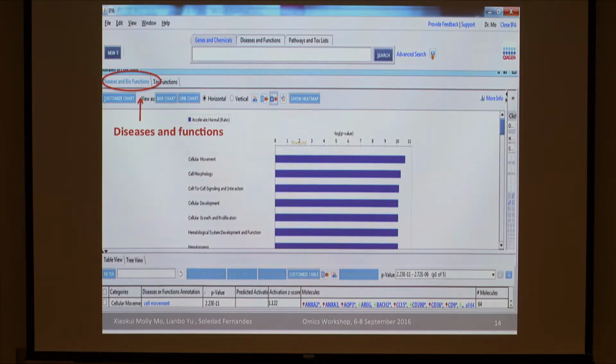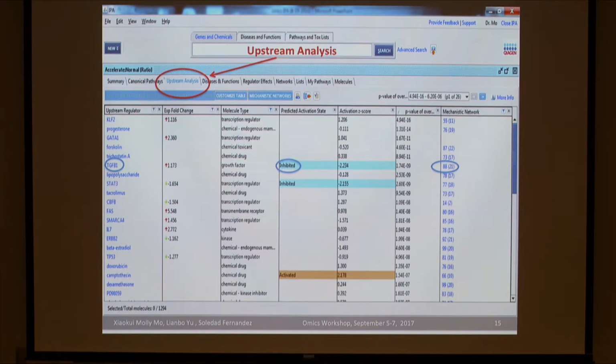Another nice thing is the disease and function. When you click that, it shows you all the diseases or functions involved or regulated in the patients. And you can also do the upstream analysis. This table also shows you whether this upstream regulator is inhibited or activated in your data set.